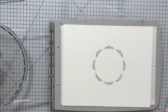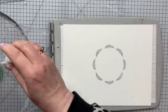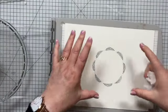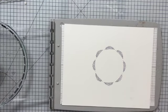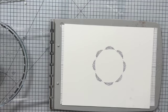So there we go, we've got a perfect wreath. So let's have a look at ideas for using filler stamps and ways to make your design larger. So we've started with that one, which was a smallish stamp that fitted perfectly within one of the segments. Shall we add something in that's going to be a bit bigger? Let's add one of these big butterflies.